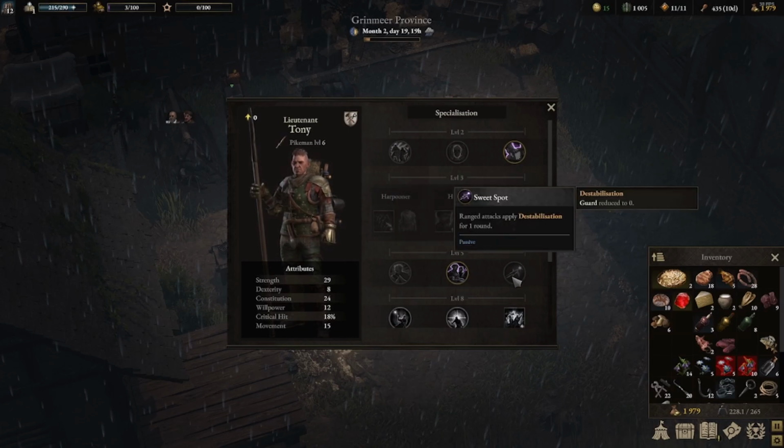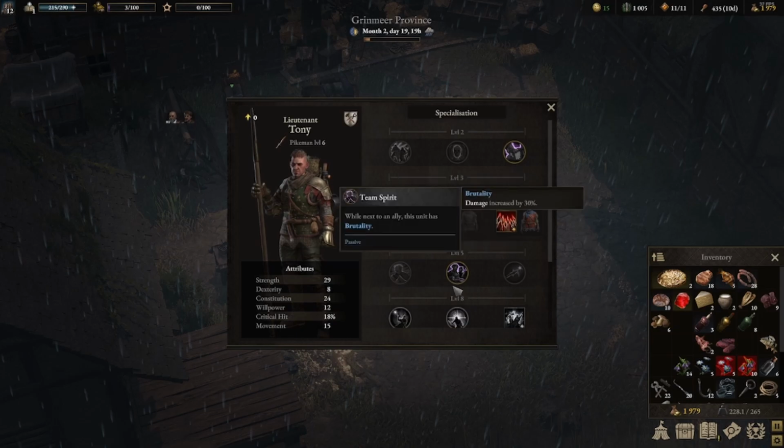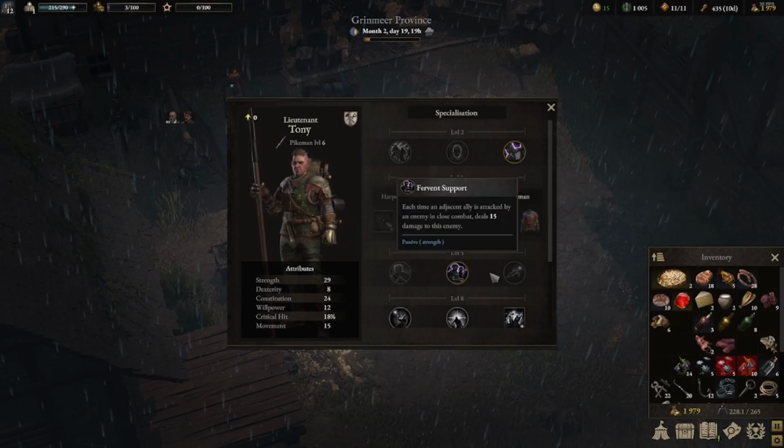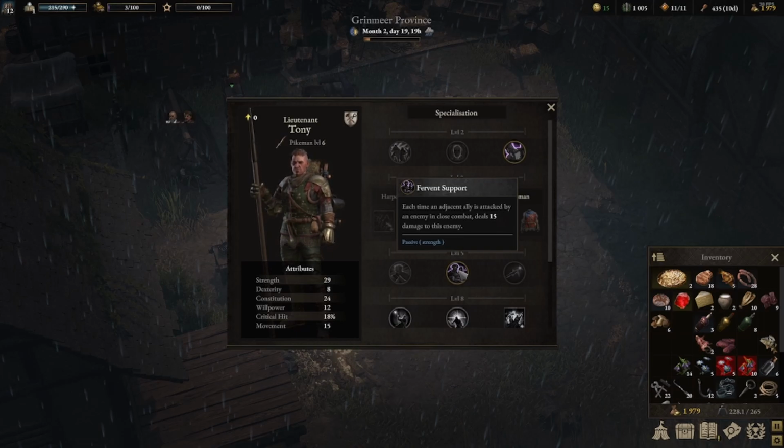Then of course the third one is Sweet Spot. Ranged attacks apply destabilization for 1 round. So basically if you attack from not directly melee, because spears can attack from up to 3 meters, if you attack from that range, you reduce their guard. So that way they take more damage for 1 round, which can be really, really good. Again, it's not a bad skill by any means. I just think that there is a better one. So basically the level 5, this is one of the better sets of passives for any of the types of troops, because obviously some are a little bit better than others, but none of these are particularly bad. They can work with every build basically. So it's up to you what you want. I just prefer Fervent Support.